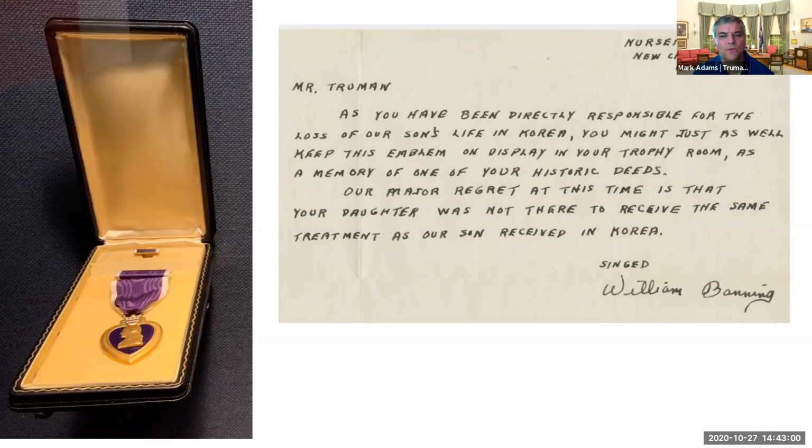And I just wanted to show you this because not only does it have a lot of power, it shows you the significance of the responsibility a president has for all of their decisions. Those decisions they make obviously affect everyday people. And this is one example of a letter where somebody was very angry and bitter and sad about the loss of their son, quite rightly. And then he tells President Truman he wishes that his daughter, Margaret, would receive the same treatment. So there's a human cost to his decisions. Absolutely. Well done, Maddox. Moving on.